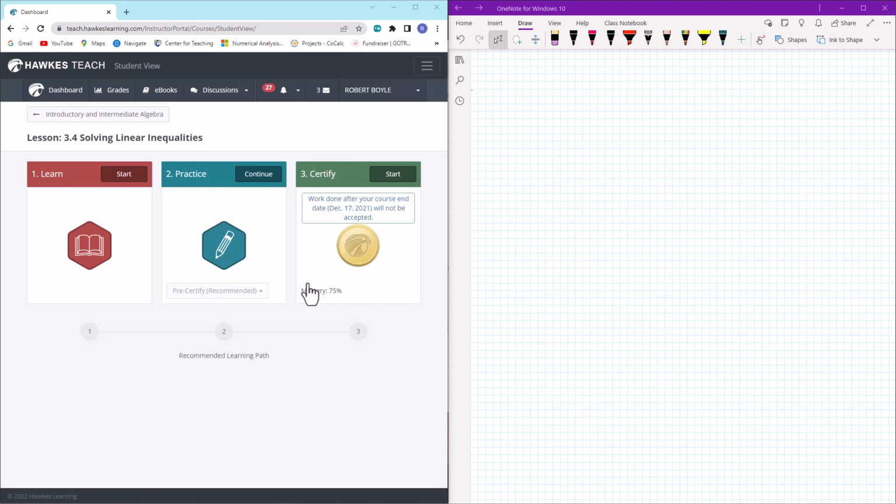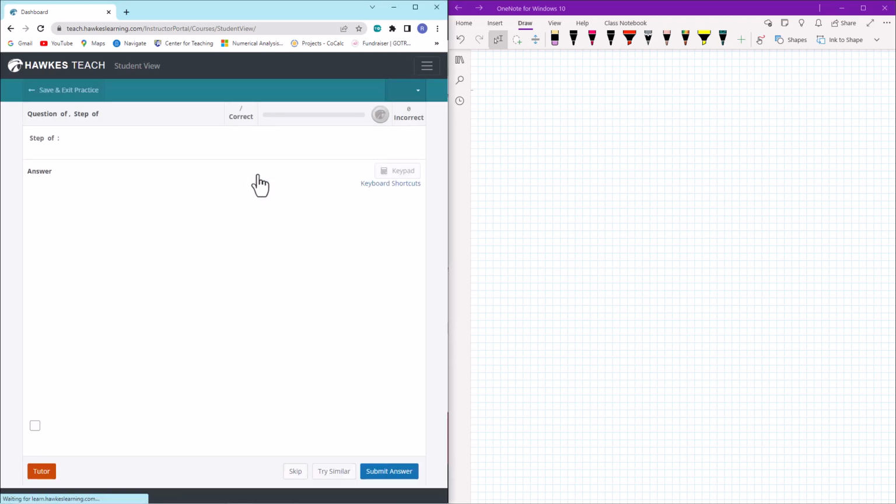You actually complete the assignment by doing certify. And what happens is if you manage to get 3/4 of your problems correct, you're done. If not, then you have to do it again. I'm going to go ahead and start off with practice. Now in practice, we will have 7 problems. Each one of them will have 2 to 3 parts.